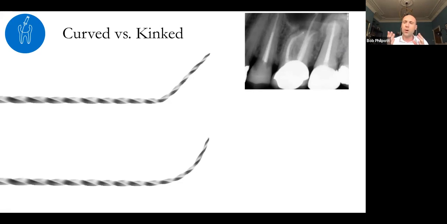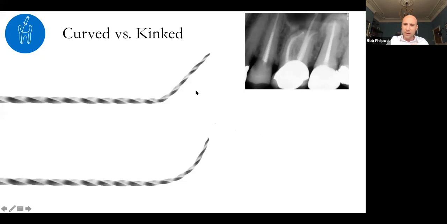Nickel titanium loves that type of anatomy. So don't worry in a case like this where we look and we say, according to kind of case difficulty assessment criteria, oh God, the angle of curvature is this. It's not just about that. It's about other things to do with the curvature as well. But as a simple rule that I want you to take away from today, every file you introduce in, so in my case, that's a 21 mil size 10, that should have a very, very subtle curvature in the tip.